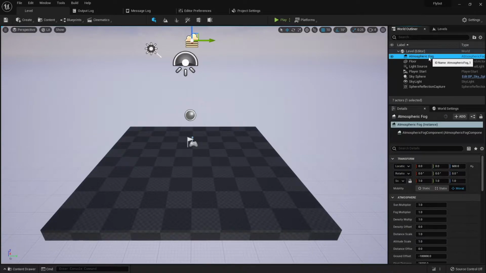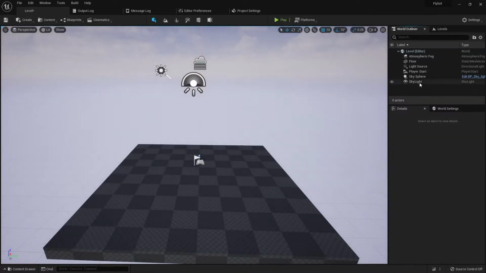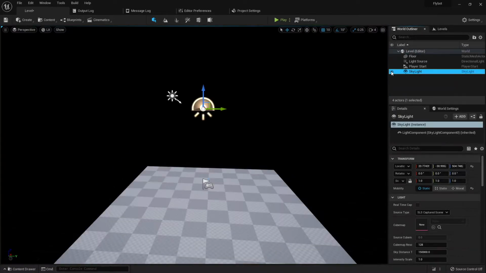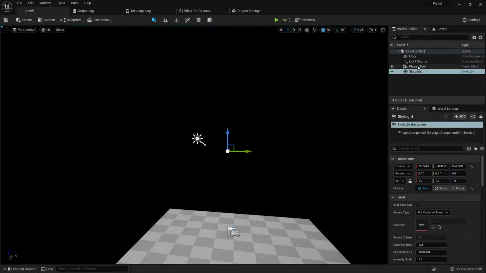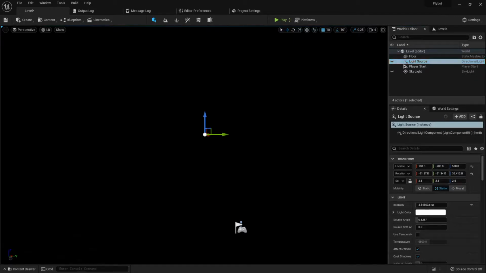For some reason in the Unreal 5 Early Access, it still creates a default level with deprecated components, like the atmospheric fog. We'll delete this, along with the sky sphere and sphere reflection capture actors. I'm also going to disable the Skylight for now. The only visual actors that are left are the directional light source and this floor object. If we disable the directional light, you'll see we have nothing but an empty black void for our world. The floor is still there, but there's no light anywhere to reflect off of it.